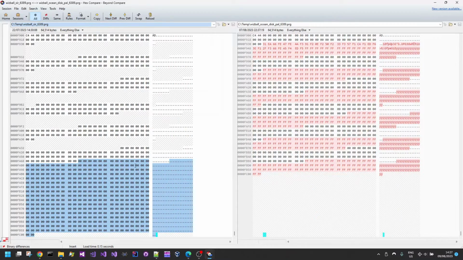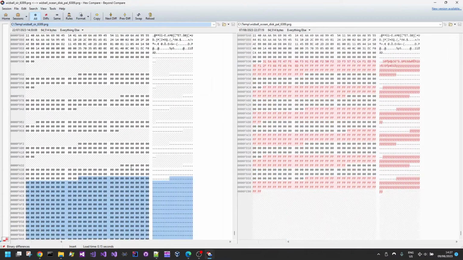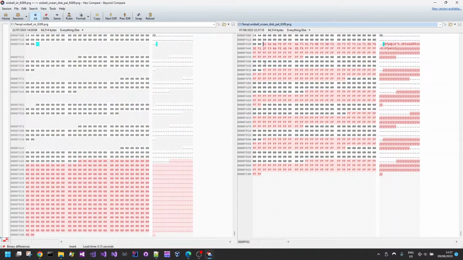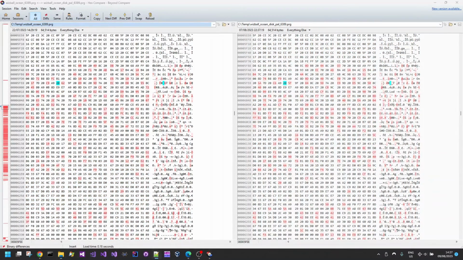This last end of memory difference is not really important because the disk version of Wizball is only loading up to FB00 in hex anyway, so these end of file differences are inconsequential.